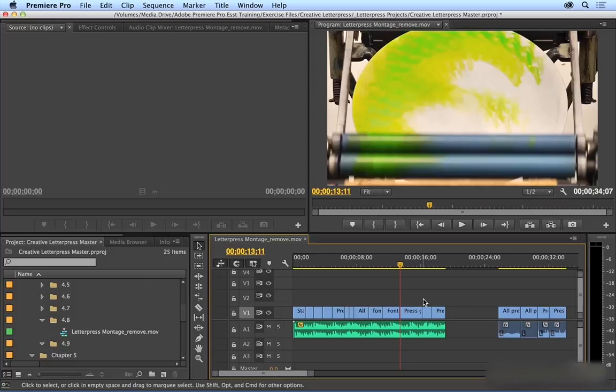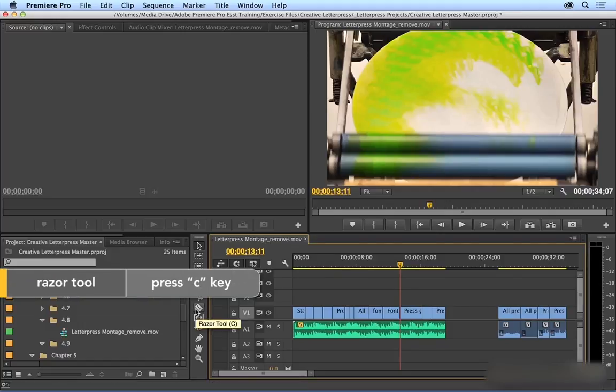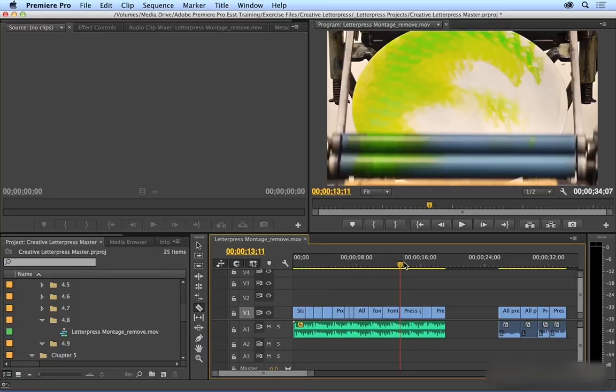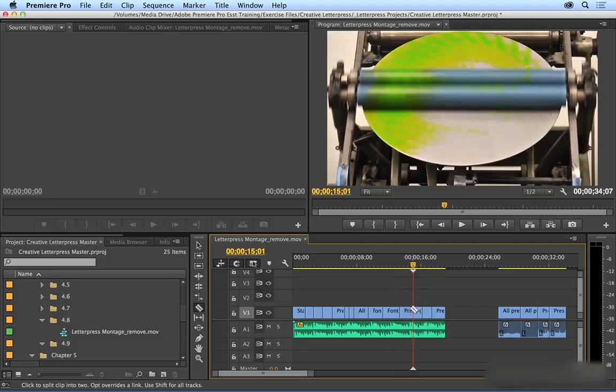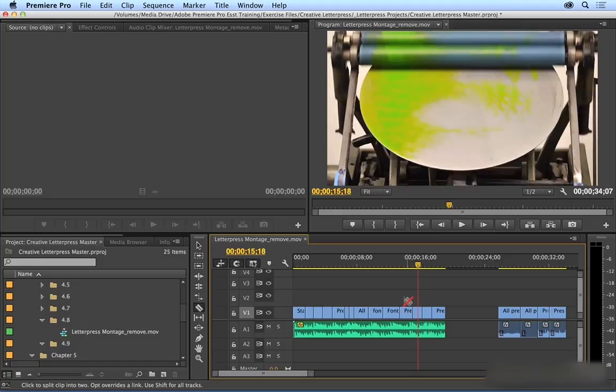Now I want to show you the razor tool. So if I wanted to break up a clip and then delete or move the components, I just come over here to the razor tool, and the keyboard shortcut is C for cut. And so I'll go ahead and just press C. And let's say I'd like to sort of break this one up a little bit. I'll keep the first part of it, but I want to get rid of the last part. And I can just press C here. I notice that it broke the clip up into two.